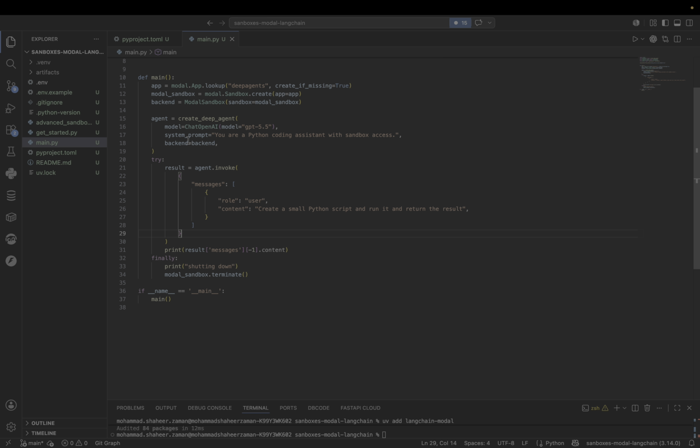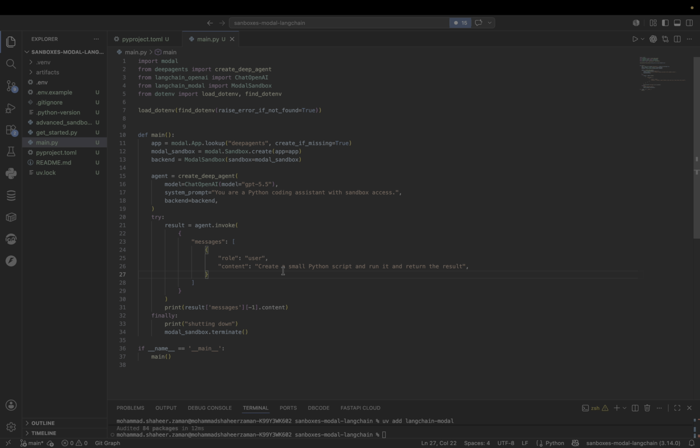And all of this execution will happen on this backend, which is defined here. It's a sandbox basically, right? So nothing is going to run on your machine, and that's why it's so nice. Right now, this is going to call using an API. The model is going to hit the sandbox, run the code, and get the output in this result.